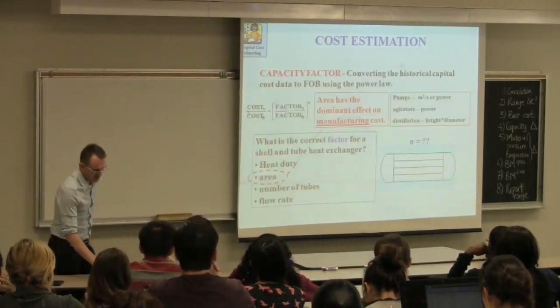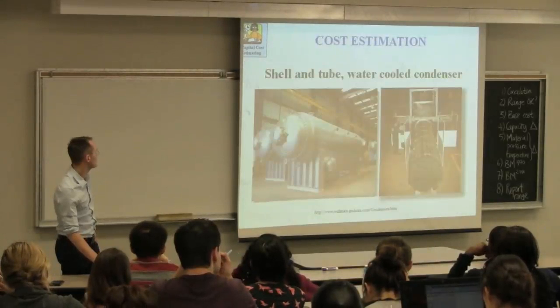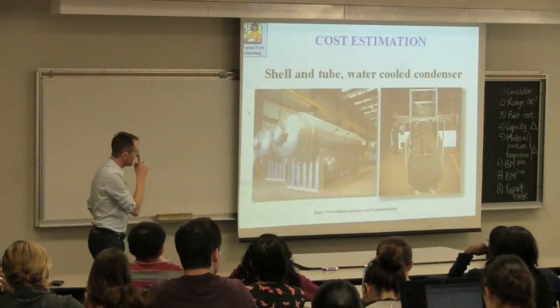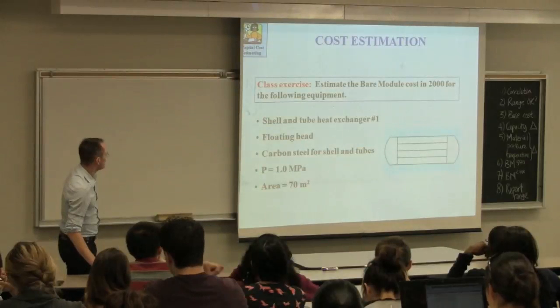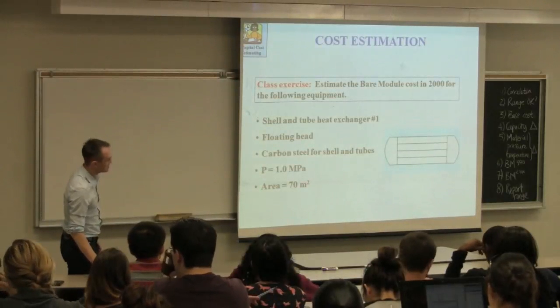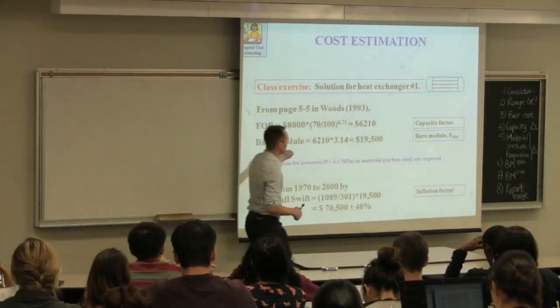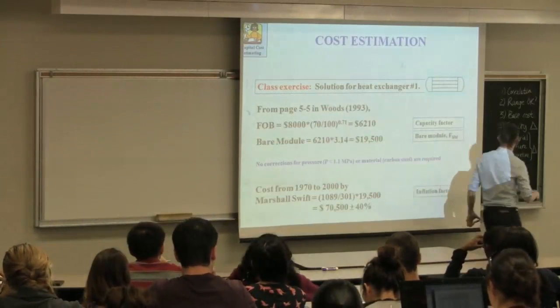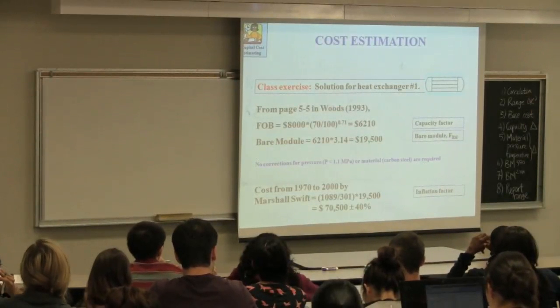And just to recap, we have this example for this heat exchanger over here, the shell and tube heat exchanger, some photos of one. And we calculated the cost for this heat exchanger yesterday. We took that approach. So step one was we looked up the correlation. When we reported these, we would write the correlation, just reference the page number and your source of information.